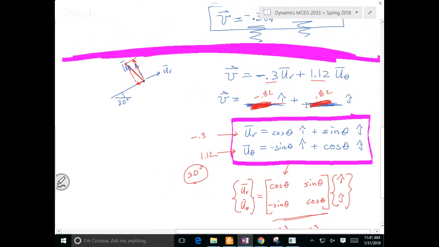But I may have wasted a little bit of time here, because probably what you would have done is multiplied minus 0.3 times this number and added it to 1.12 times this number and put it right there. And then you would have done minus 0.3 times this number, 1.12 times this number, and put it right there. And that would have been okay. The only reason I do this transformation is if there's somebody who eventually ends up in something like continuum mechanics, that won't be the first time you'll see these transformation vectors.